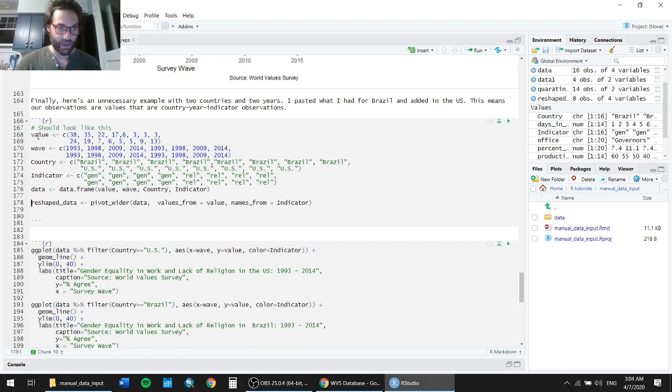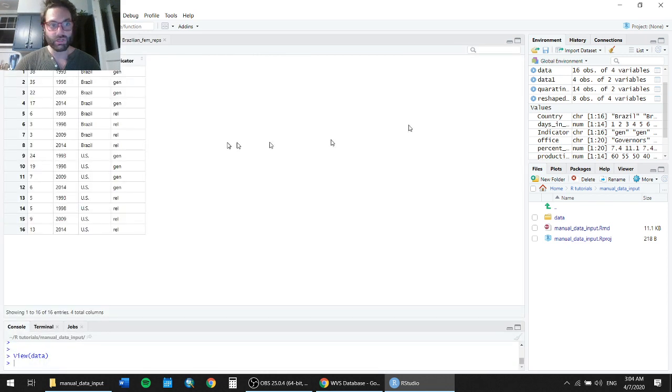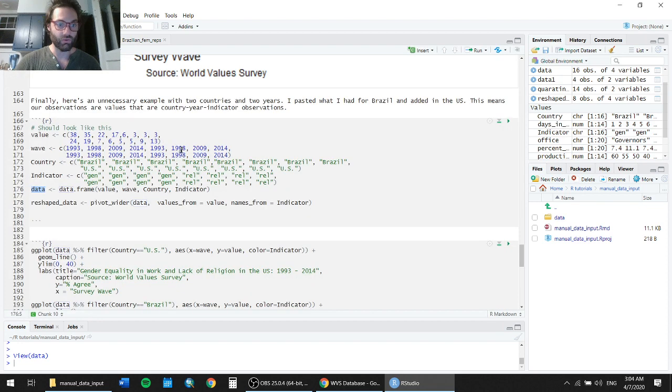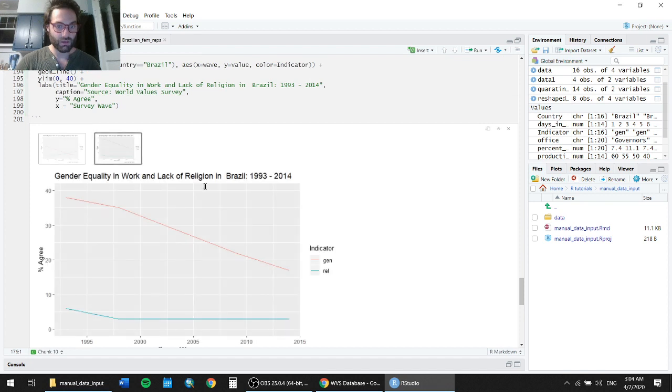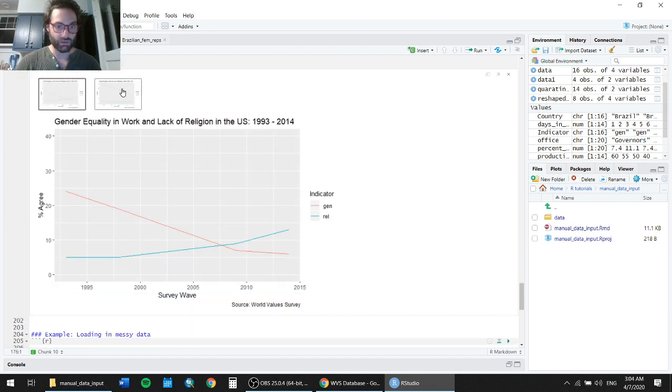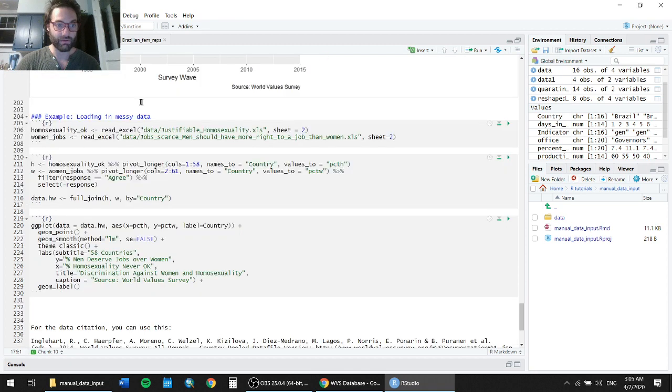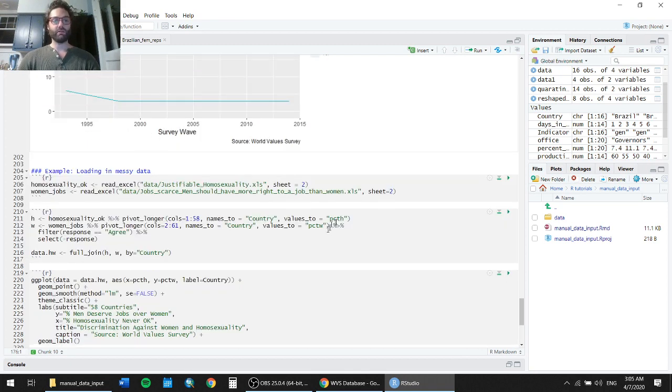So now out of these 1, 2, 3, 4 lists, I created an object called data. Not a very good name. We can check it out, and it includes what we would expect it to. So we have this categorical variable for indicator, gender, religion for Brazil, the US, and then each year, and the values. So of course, we can feed this in and make plots out of it. Just kind of wanted to give you all several examples of what you might be able to do with this type of data.